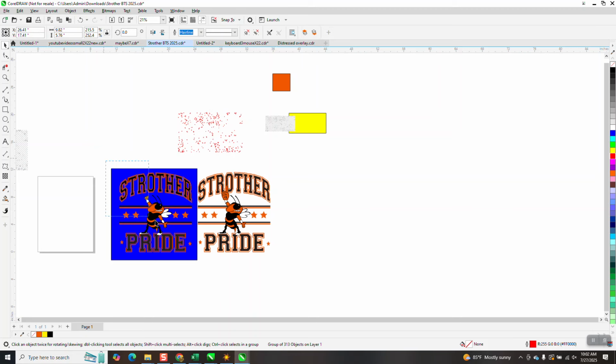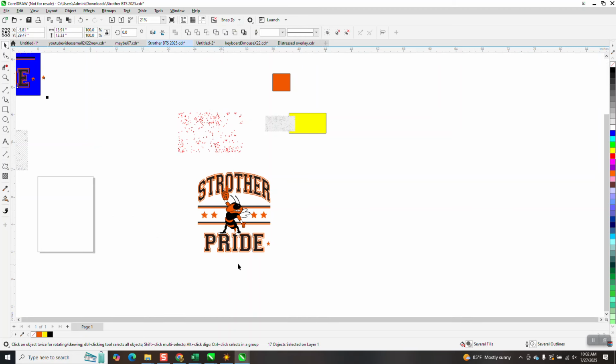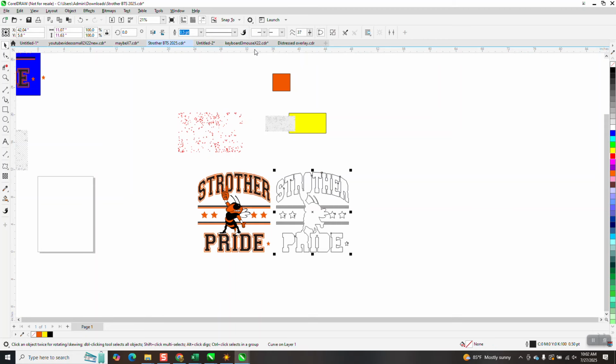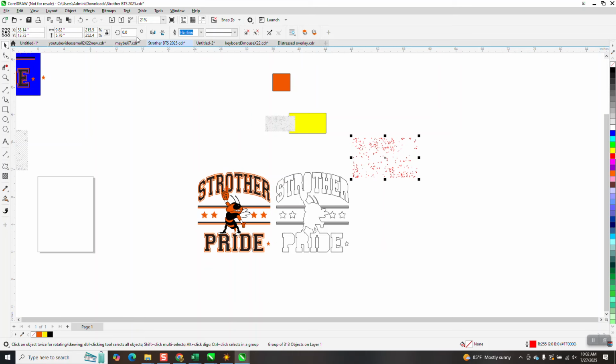We're going to do just like we did yesterday. And I'm going to take this, and it's ungrouped. So I'm going to get the boundary tool, put a boundary around it. And now I'm going to get my distress item, and let's rotate it 90 degrees, stretch it out.